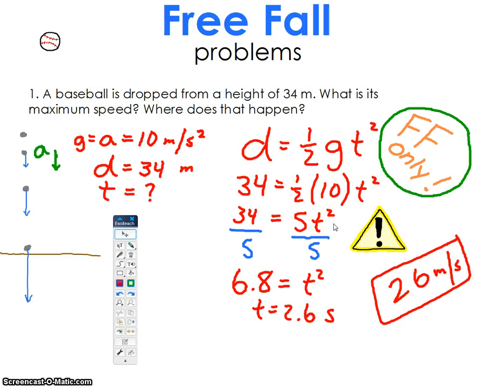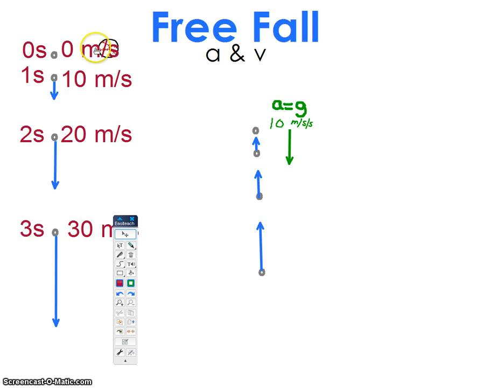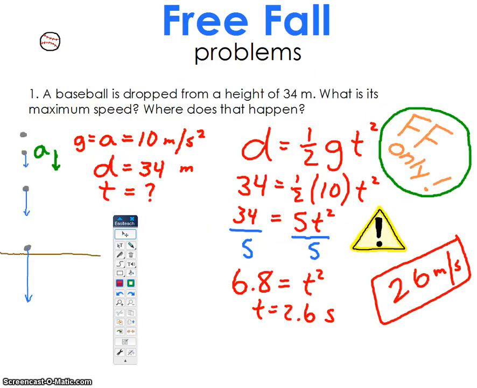The reason I knew to just multiply by 10 is I'm thinking about this diagram right here. I'm thinking about the 0, 1, 2, 3, and this relationship between time and velocity. But be careful. That's a relationship between time and velocity. It's not between distance and velocity. It's not between distance and time. It's related to the acceleration, though, right? So there's my 26 meters per second squared. 26 meters per second, I'm sorry.